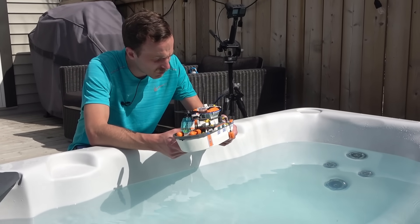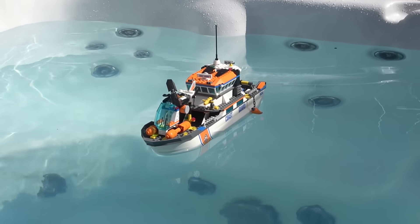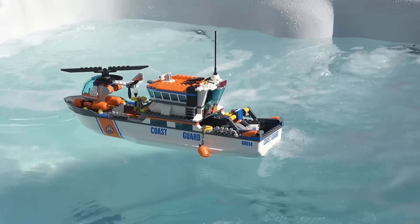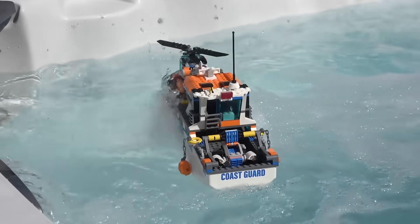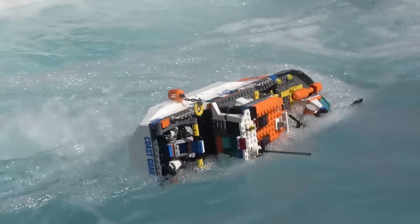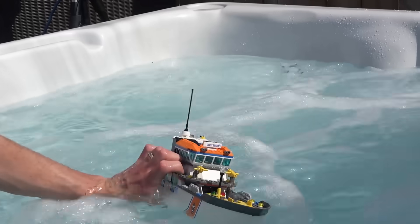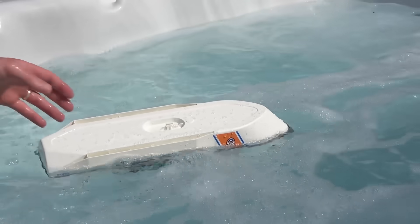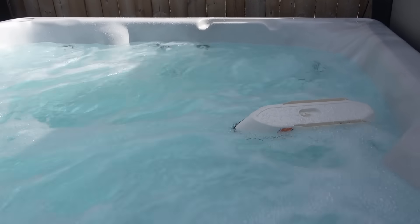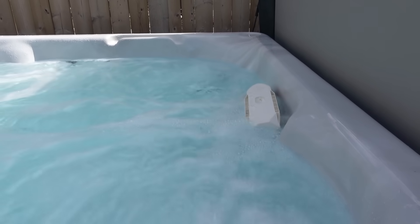I heard that Coast Guard boats can withstand anything thrown at them. It's got the helicopter on top though — I don't know how I feel about that. Floating real good on that one. Anything with a solid hull is going to float good, but I don't know if it's going to pass the test. The helicopter — oh, it's waterlogged. She's a little bit top heavy. It doesn't stand a chance now.